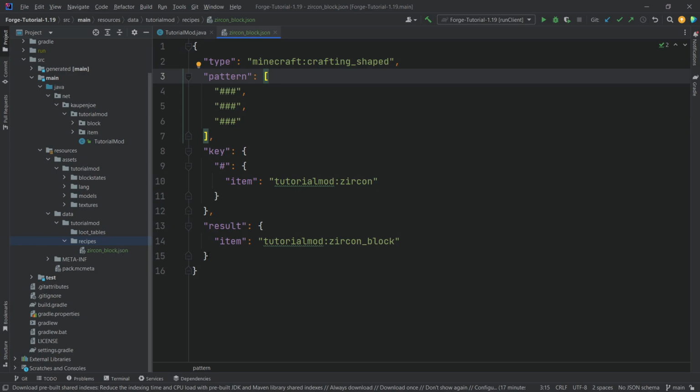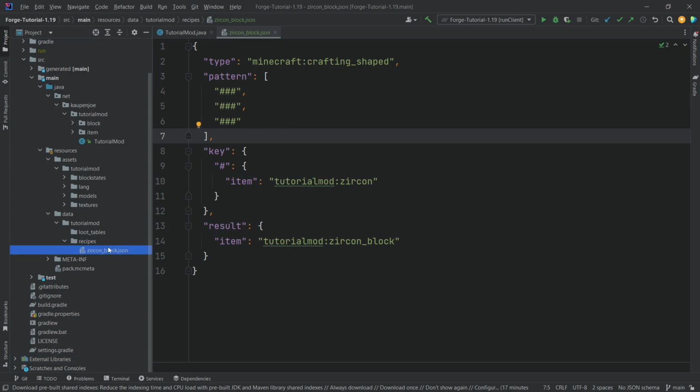Now, when it comes to all of the other recipes, what we're actually going to do is take a look at the vanilla recipes, and then I have some that I'm going to copy over. All of the recipes that I'm using here, all of the JSON files, are available to you in the description below, GitHub repository and individual gist as well.